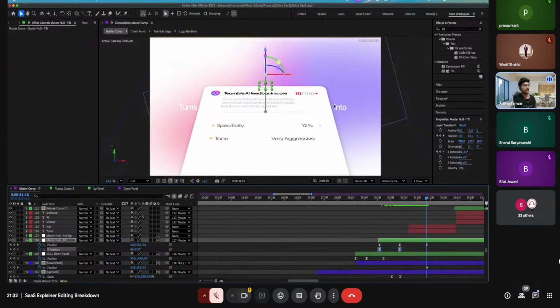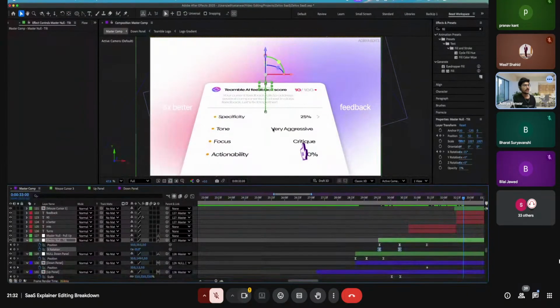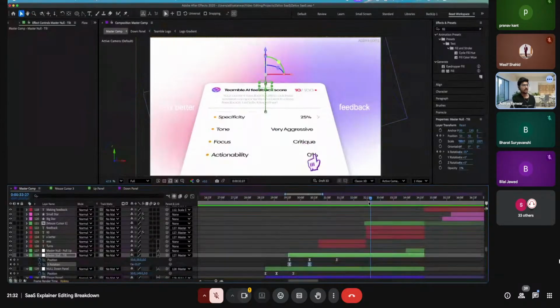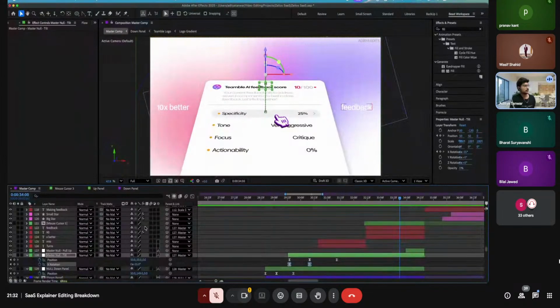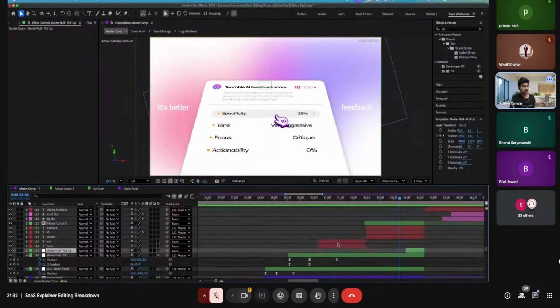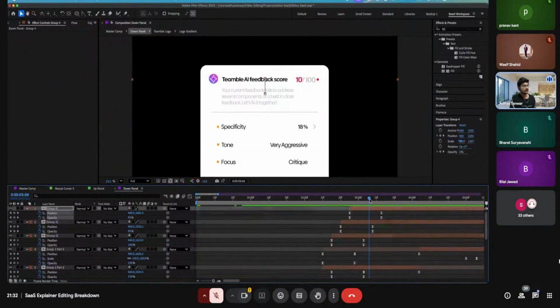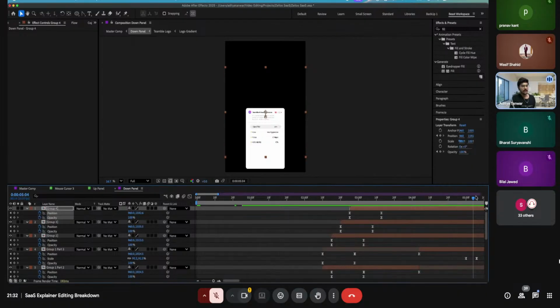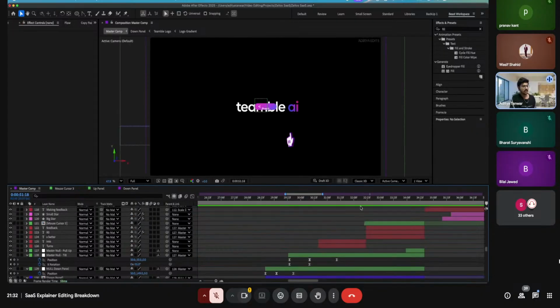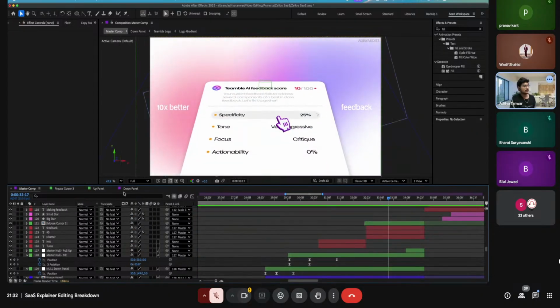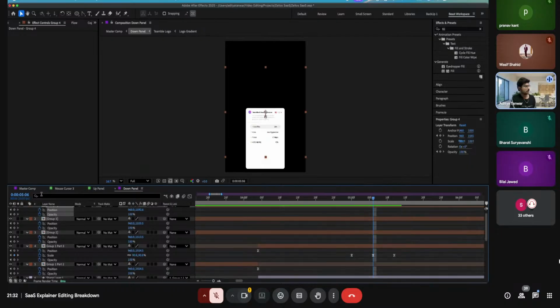Then again slide up, then we have text coming here. And this is inside the pre-comp, so we do not need to bother. Then again the text is coming. So you have to match the timing of the button with the cursor again. So we can go here. We can see where it's scaling here. When it is scaling, I'm bringing the time indicator at this point of time. Then I'm changing the comp.